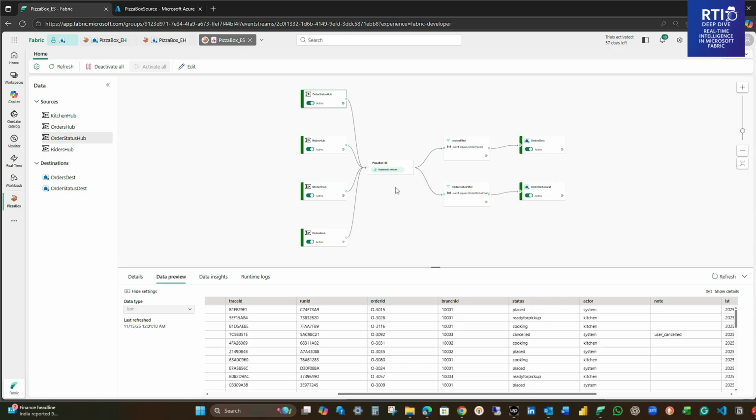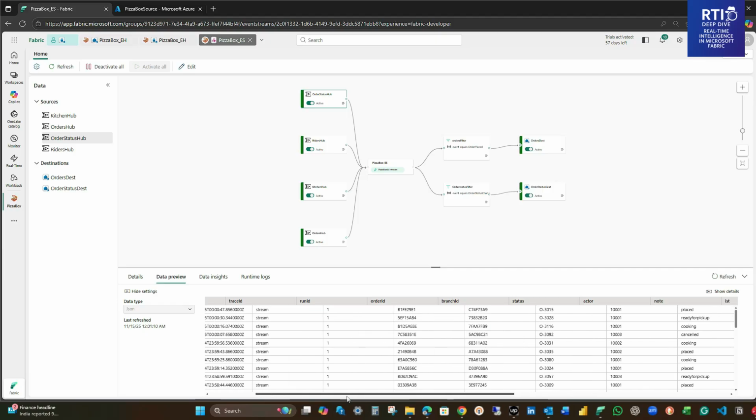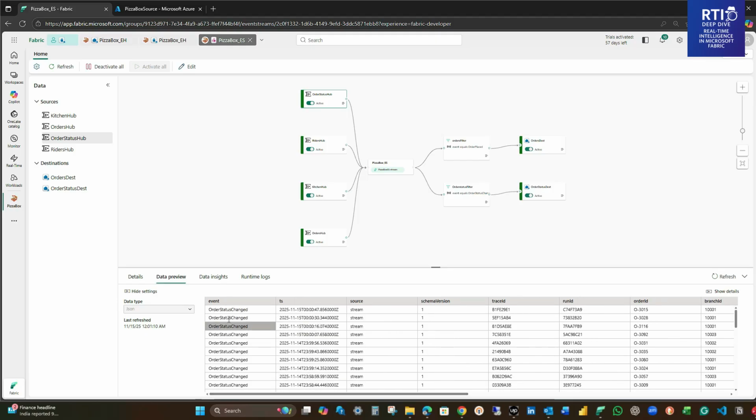Basically here we connected to the source and filtered with the help of the event column. All four sources are connected to one event stream and then separated using these filters, based on the specific name in the event column.